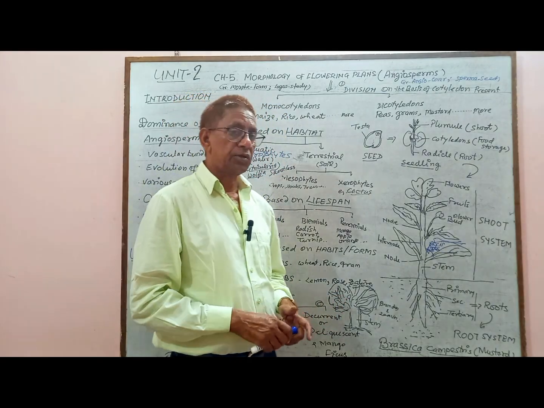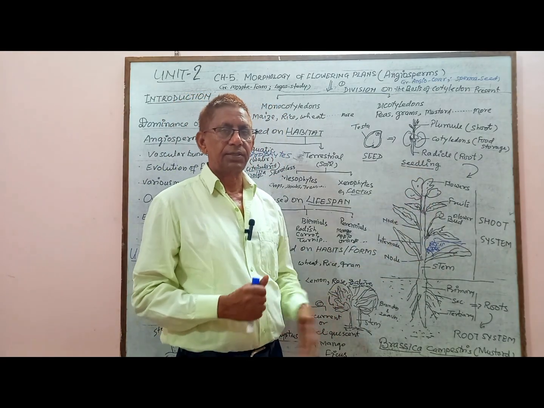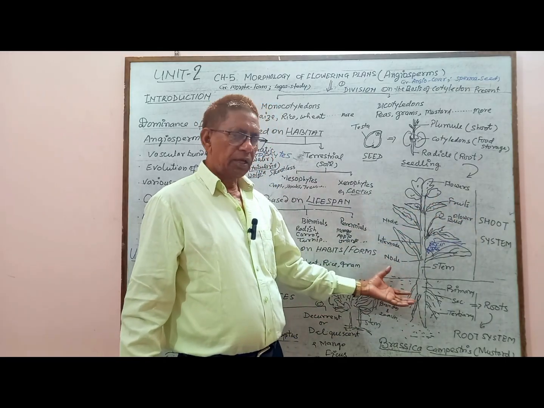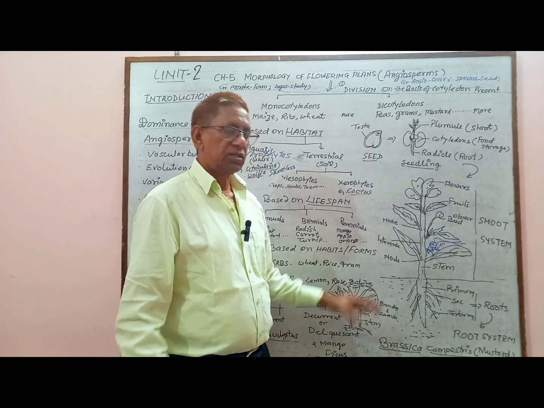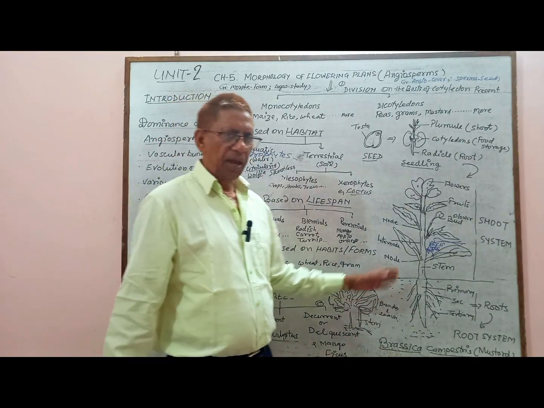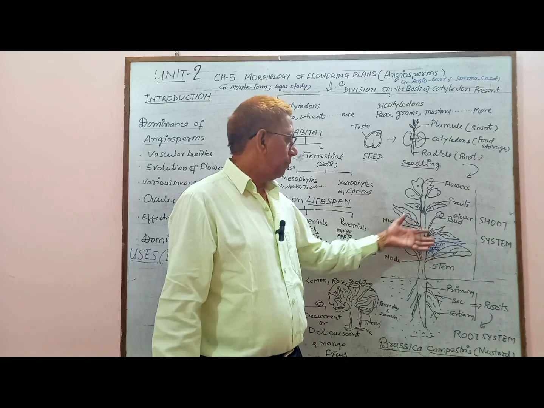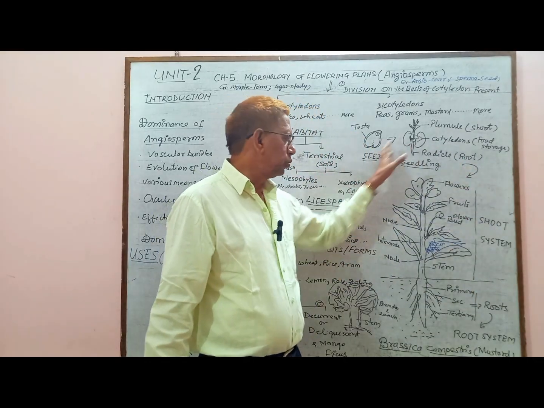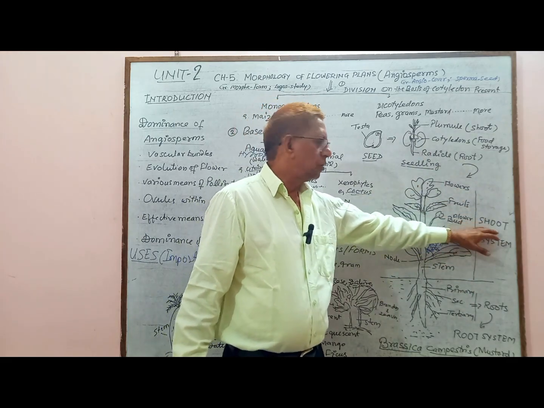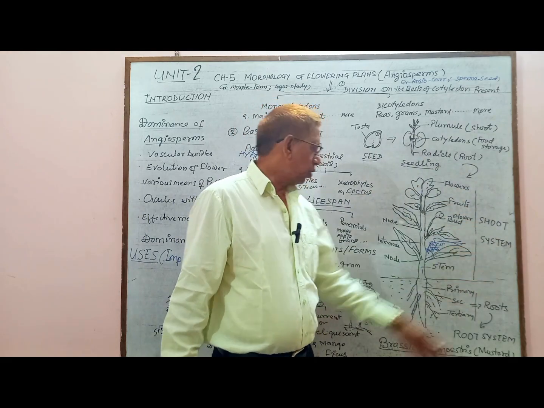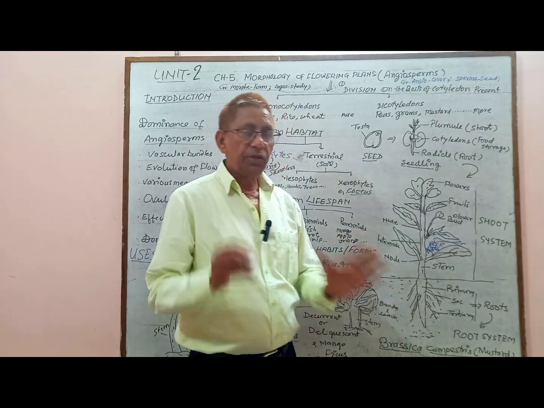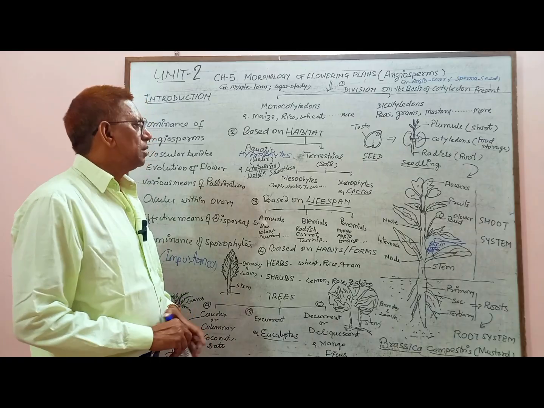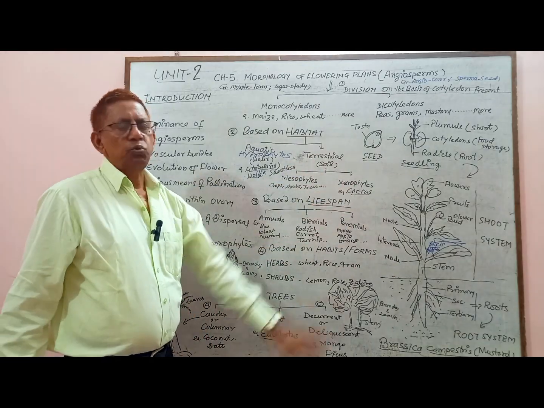In this way, in due course of time, at the maturity stage, the flower followed by the fruits all arise from the stem. So the whole structure of the stem, main branches, leaf, other than the root system, we call the shoot system. These are the two major parts of plants or trees.